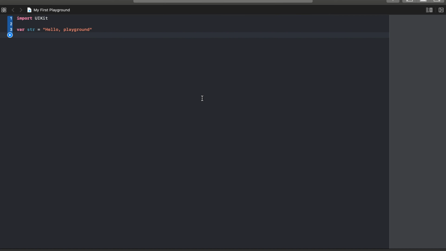In this Xcode playground, there are a few options to understand. First, there are a few sections. This is the section where you're going to write your code. As you can see, there's already some playground code here. And if you want to run your code, you can run it line by line, or you can run your complete code, whatever has been written in this file.